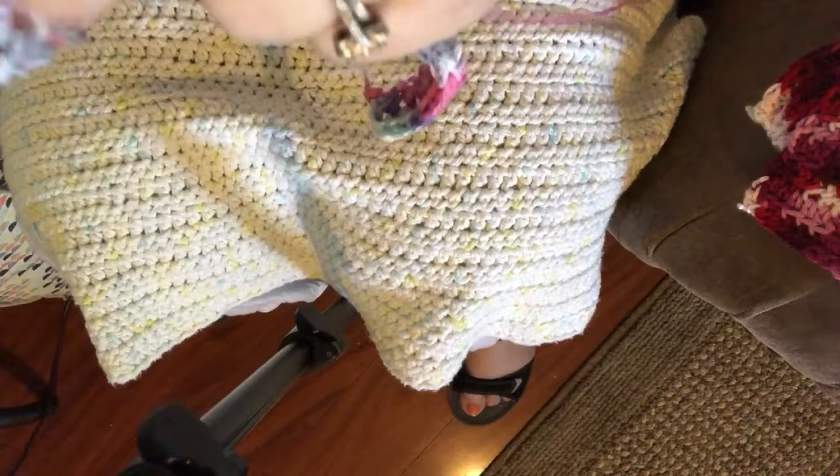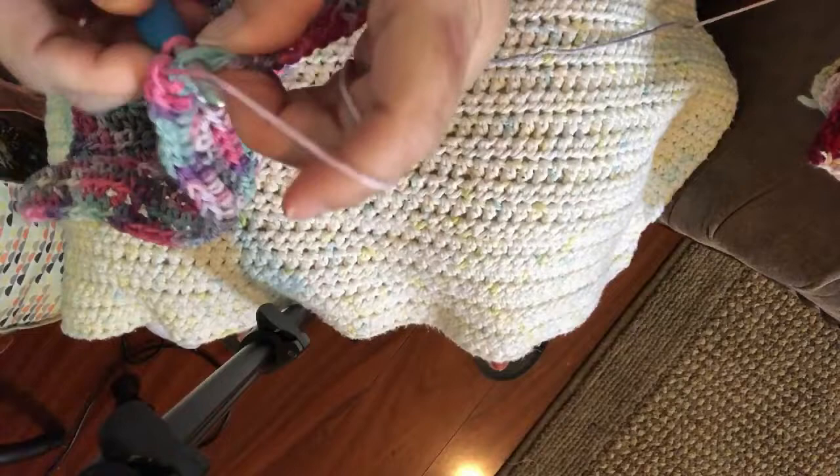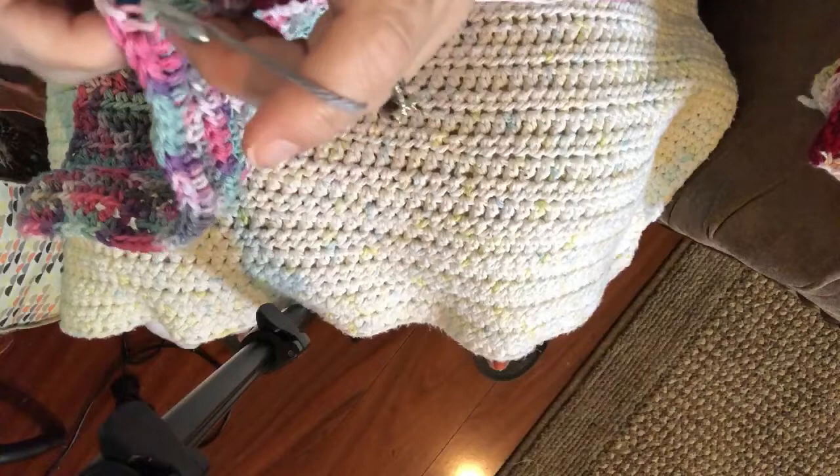So that's what your rows will look like, and I skip to the end because you just basically do the same thing over and over. And on this particular one, I made a little loop at the end so you could hang it. But normally, that's not something that I do.